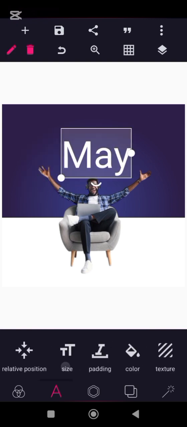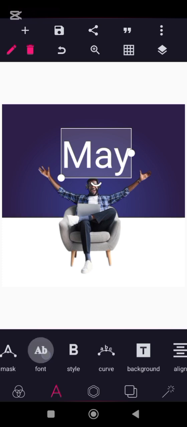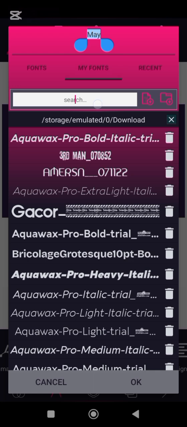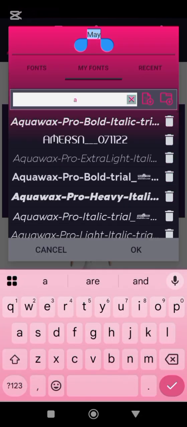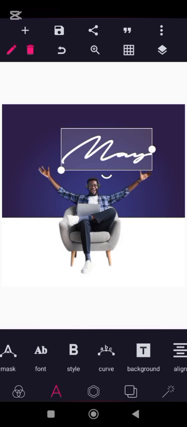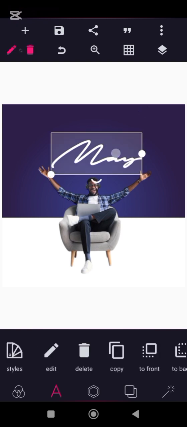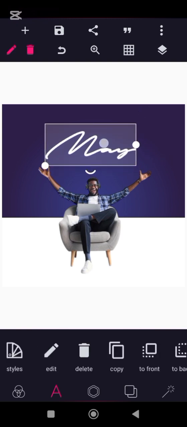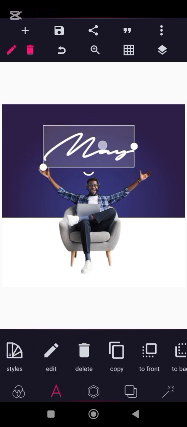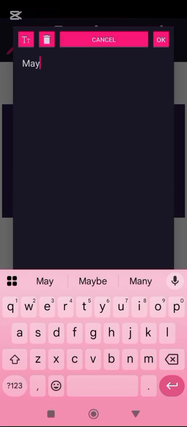So I have to change the fonts. I used Autography font to get that particular style of design. So I'll just come here and type Autography. This is my font layer. I already have fonts that I downloaded. So I'll just type Autography. I downloaded it, so later on you can download it for your own design. So you see how sleek it is, right? Another thing you have to look at when you're designing, all these scripted fonts, all these fine fonts, you have to make sure that the letters really came out well, because I'm looking at this May, the Y is looking like it cuts a bit. So what I will just do is I'll go to edit, then I'll increase the spacing.